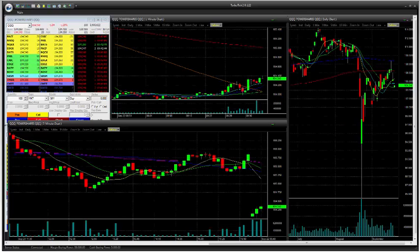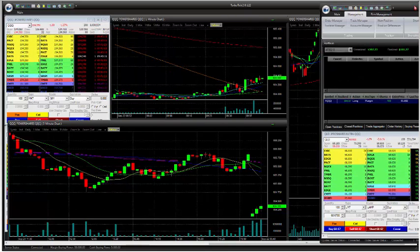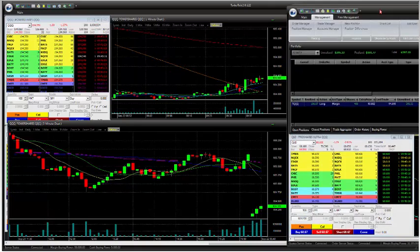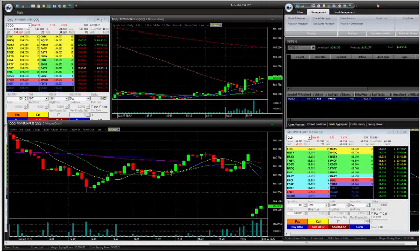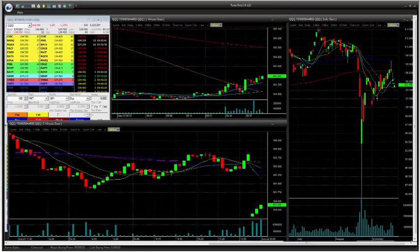I have an offer out here on the Qs. They have not gotten lifted yet. I'm a little concerned if it doesn't make a surge upward. Here you go, guys. This is fading the Qs long. Some of the more aggressive people are trading the TQQQ. Okay, guys, I think we're going higher here. We're taking a further move for the fade.